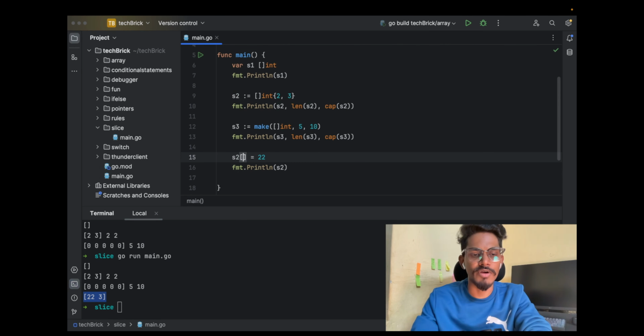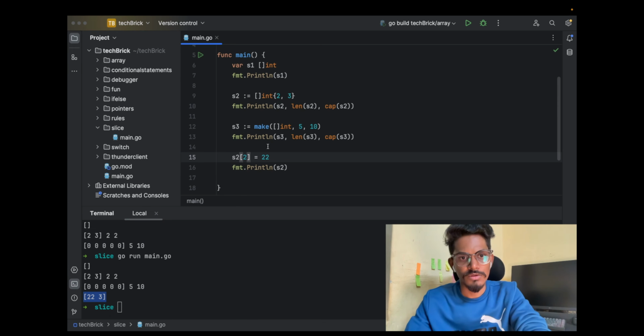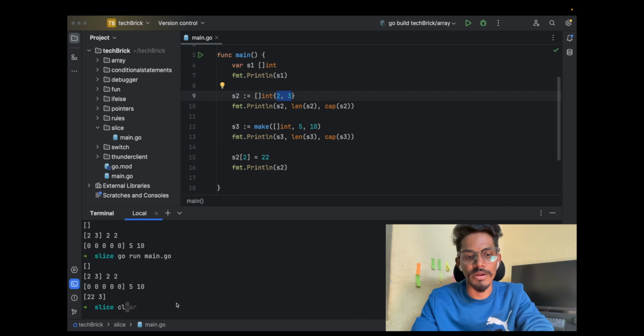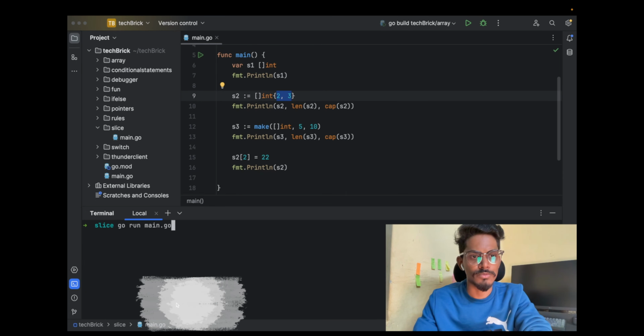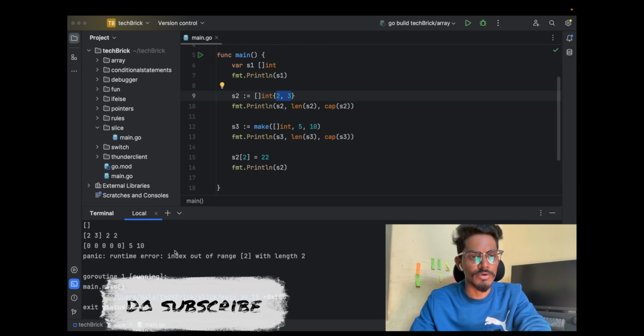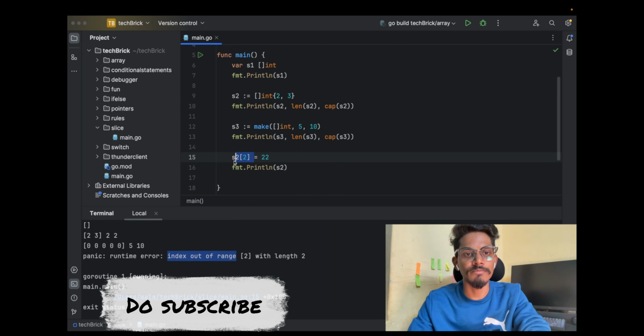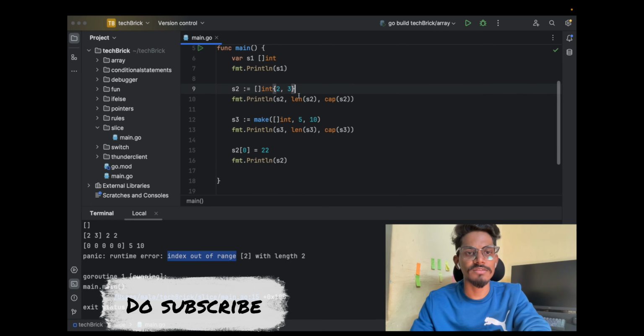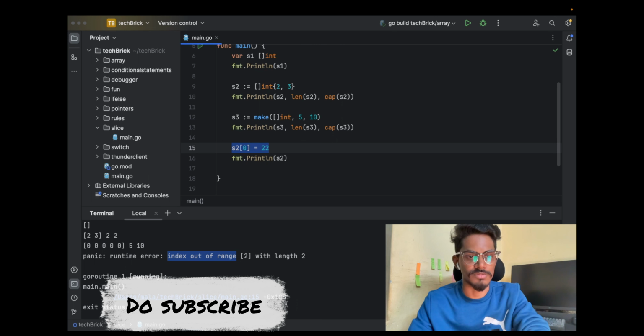So let's say I want to modify an index which is not present. 0, 1, 2, if you remember, 2 is nothing but the third item, which is not present. Then let's see how exactly it is gonna behave. It is gonna throw an error because of index out of range. This is because here we are trying to modify an item which is not present in that particular slice. So that's the reason it is gonna throw the error. So this is not possible. So either the 0th index or the 1 index, that is either 2 or 3. That is the length of the slice. So we can just modify those things.